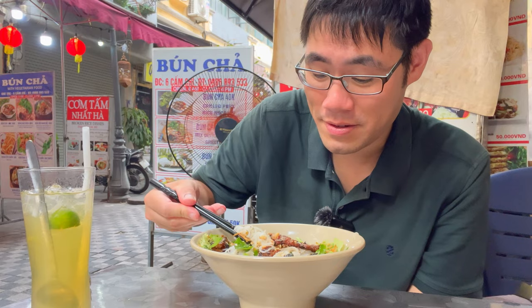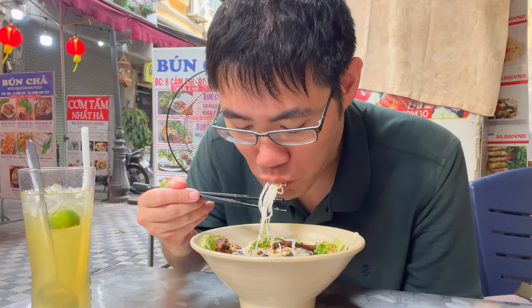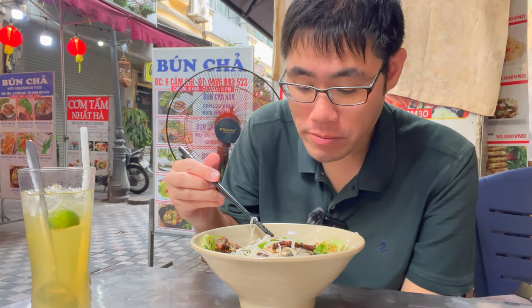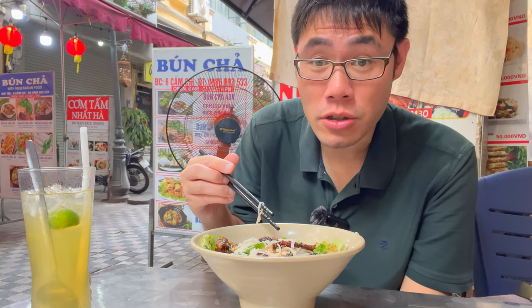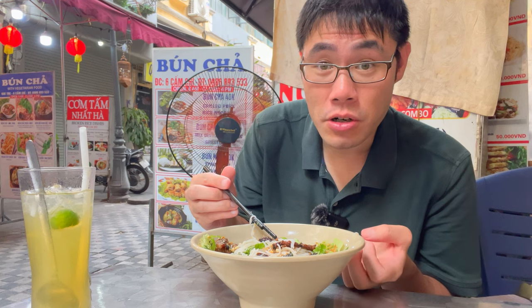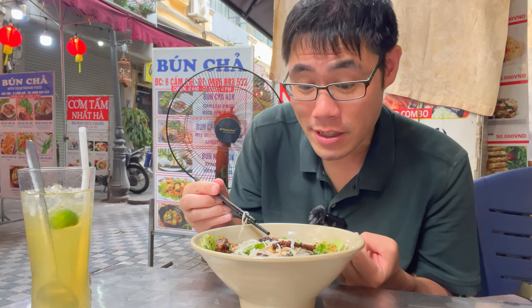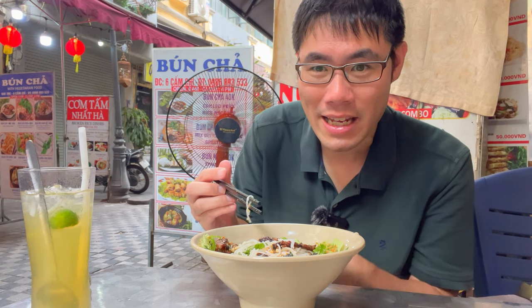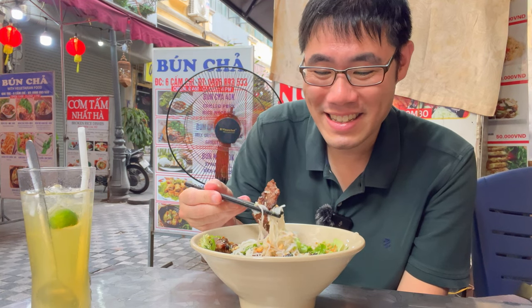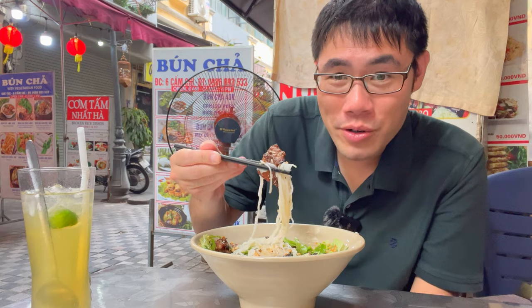Let's try this. The rice noodles look so fresh. Wow, this is so good. Just in that scoop that I got, it is so pleasing and so many different flavors in there. Fresh rice noodles and then you have the onions and the peanuts mixed with that sauce, which is a little bit tart and tangy. I love it. Bun Cha Tron — amazing. And this is $2.40 in the tourist area, no less.